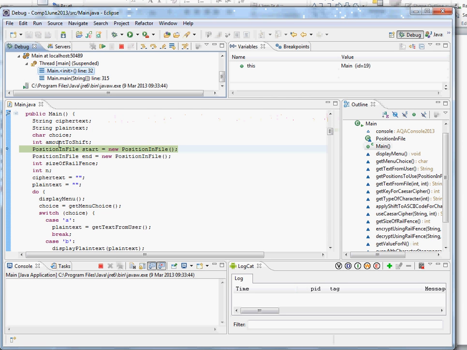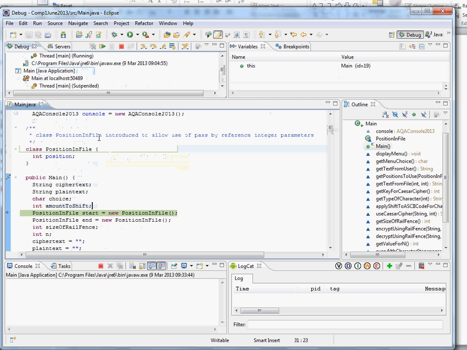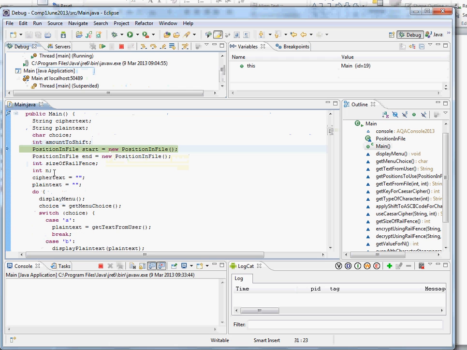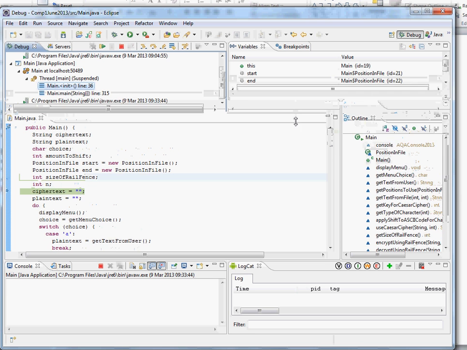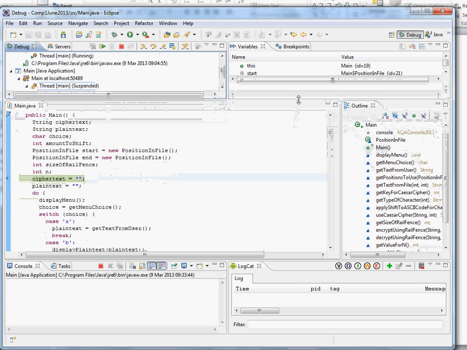So, choice int. Let's leave these two variables for now. It is creating two objects, and it does that for a reason that he explains here, but I will cover that later on. Then let's move on to the next sequence. You will see here that it is loading the variables.